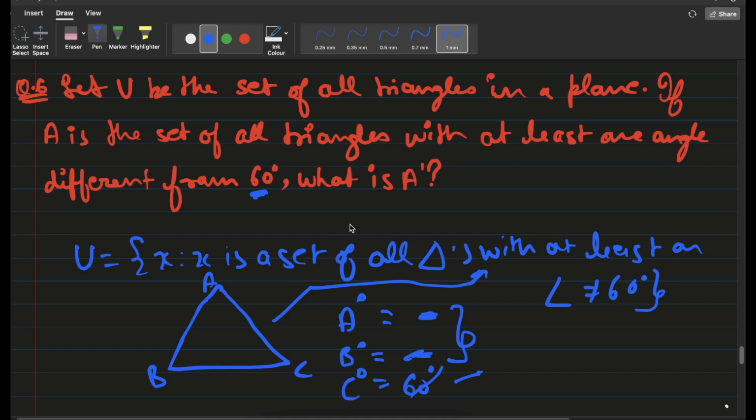अब इसका कॉम्प्लीमेंट करोगे जहां पे हमारा यूनिवर्सल सेट क्या है, सेट ऑफ ऑल ट्रायंगल्स, तो क्या बनेगा कि सारे एंगल 60 डिग्री हो, तो वो किस में होते हैं? एक्स सेट, एक्स इज अ सेट ऑफ इक्विलेटरल ट्रायंगल्स, राइट? इक्विलेटरल में ऐसा कोई सा भी एंगल नहीं है जो 60 के बराबर नहीं होता, तो हमारे ए वाले सेट में से सारे हट जाएंगे। ए वाला सेट क्या कह रहा था कि कोई ना कोई एक एंगल तो 60 के बराबर नहीं होगा। अब हमको ये सेट रिमूव करना है ऑल ट्रायंगल्स में से, तो व्हाट विल बी लेफ्ट विद, जिसमें सारे एंगल 60 डिग्री हो, कोई भी एक एंगल 60 डिग्री के बराबर नहीं हो, ऐसा कोई एंगल नहीं है, सारे 60 डिग्री के बराबर है। सो व्हाट विल बी अवर ए कॉम्प्लीमेंट? A complement will be set of all equilateral triangles, right?